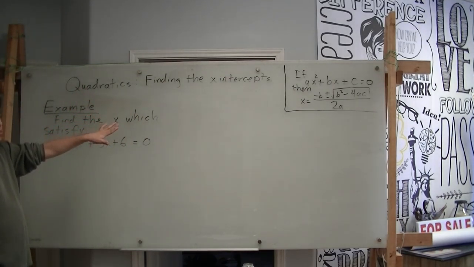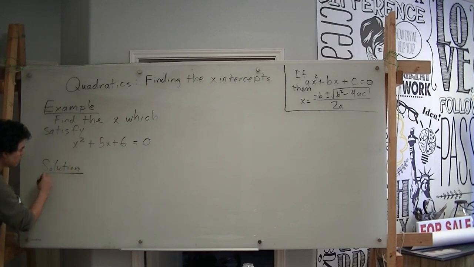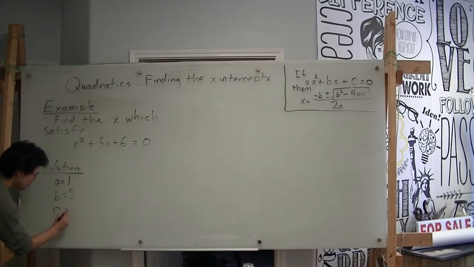Having said that, we're going to start applying this in this problem. The first thing we observe is that our a, the coefficient in front of the x squared term, has to be 1. Our b has to be 5. Our b is our coefficient of the x term. And the constant, the c in this case, has to be 6.